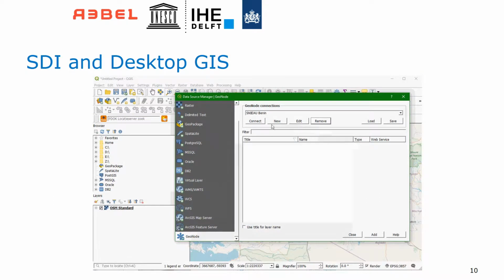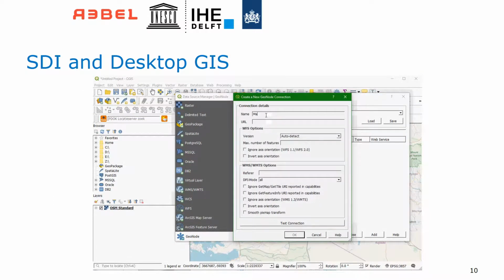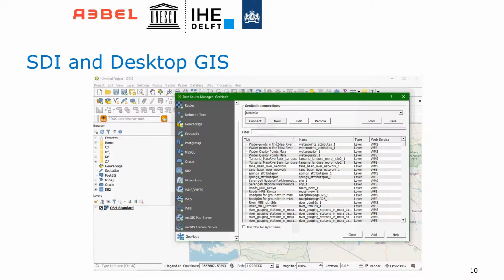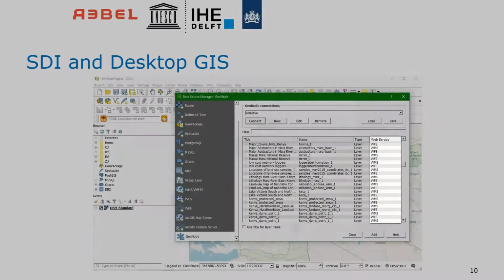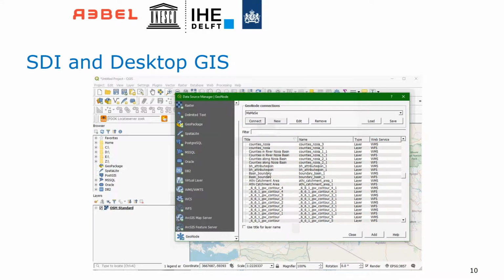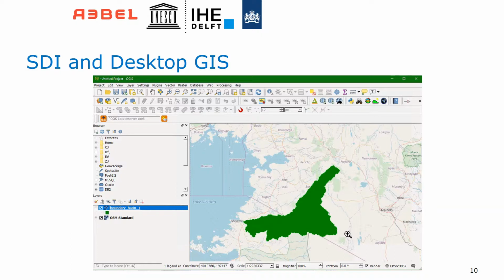We've seen this demonstration before, but now we're going to focus on the open standards that are used here. So we connect with QGIS here to the SDI. It's a GeoNode. And when we click connect, we see all the layers that are available, but in the right column we see the web service WMS, Web Map Service, or WFS, Web Feature Service. And if we choose WMS, like in this case, we will get a rendered picture of the data. If we would have chosen WFS, we would get access to the polygon of the catchment boundary in this case. And then we can further edit and process it.